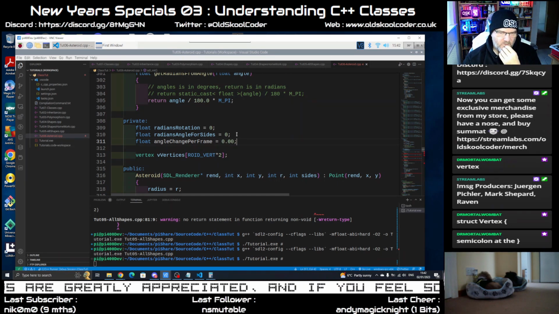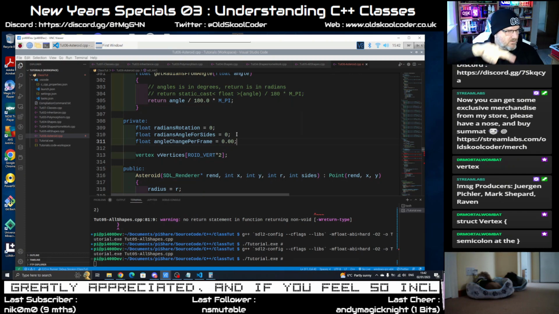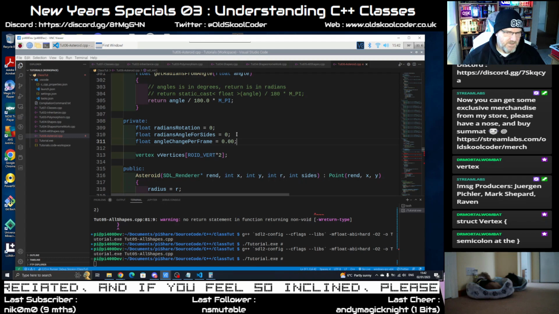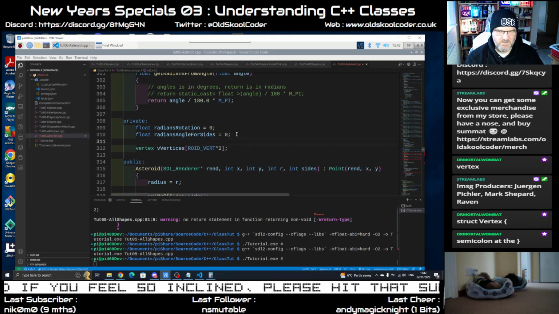Angle change per frame, so that's the rotation. But that's the rotation, isn't it? Why do we need that? We've already got the rotation. So I can work the rotation out.